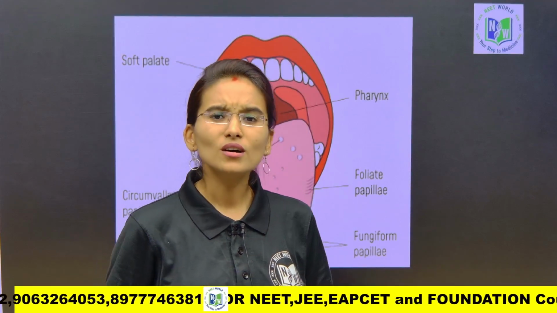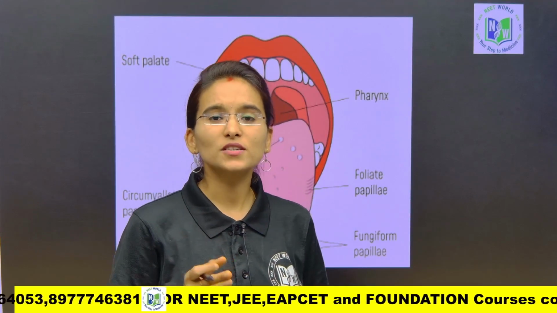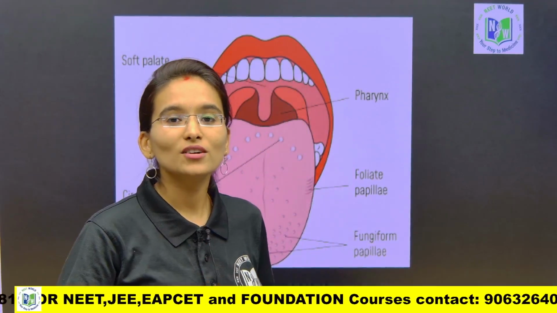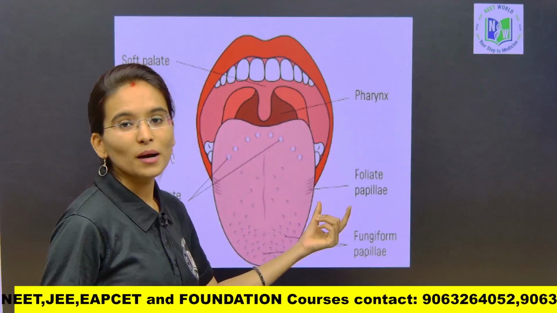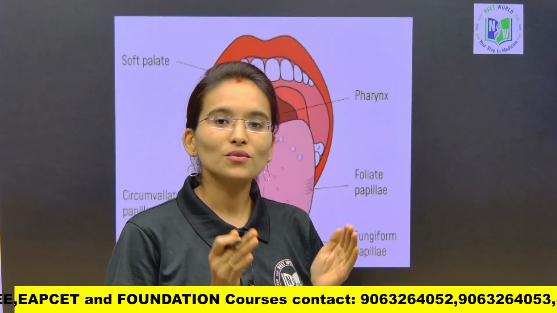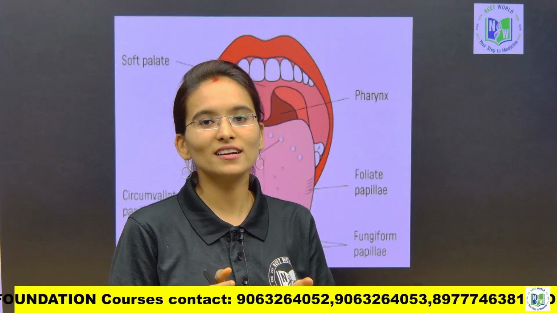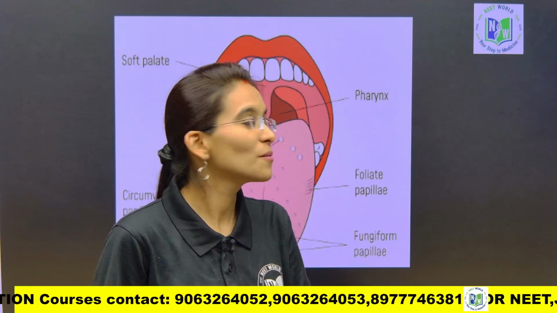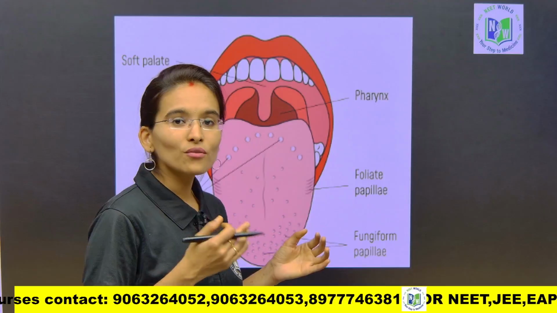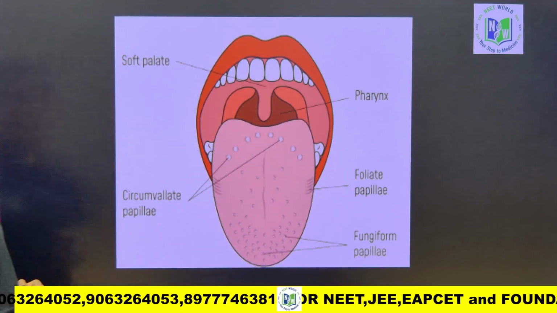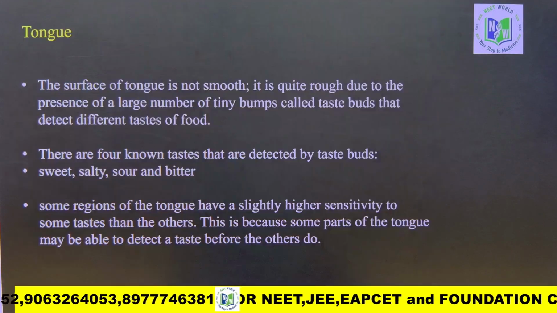Students, one thing you all need to observe is that we are going in order. We are dealing with the order of the compartments in the alimentary canal. We started the alimentary canal, we are done with the mouth and buccal cavity, then the structure of the teeth, and next we are going to discuss the tongue. So let's look into these slides, students.